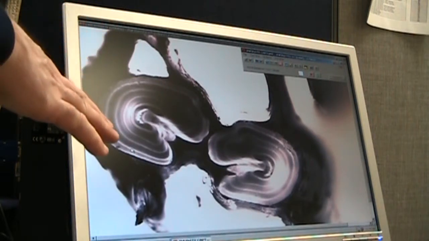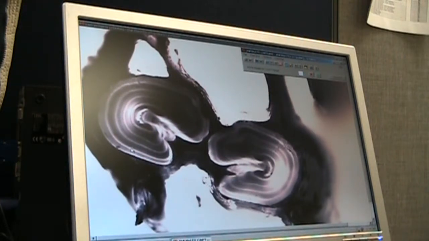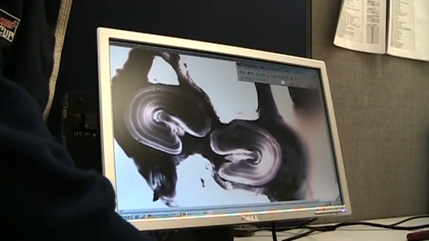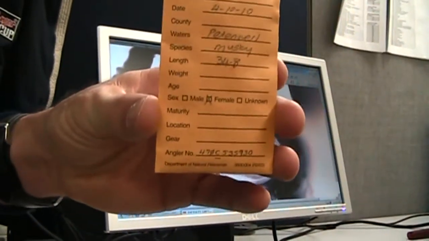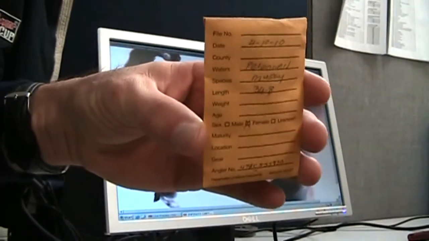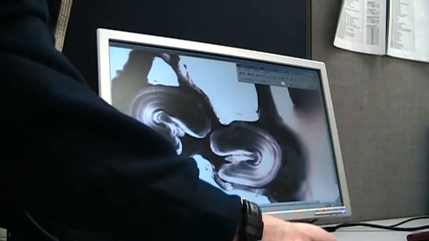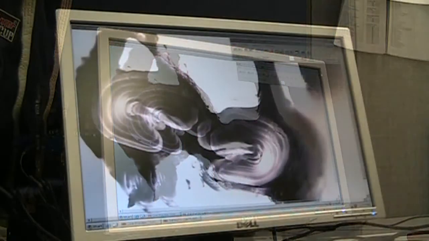Oh, go ahead. Well, I was just referring to what the size of this particular fish was. Yep, that's what I was going to jump into. So we have this sample, and I don't know if you can hold this up. Like I said, this is a fish taken out of Petenwell Flowage, and it was a 34.8 inch fish. It was a female. We know that because it was expelling eggs when we caught it. And that was a 5-year-old fish. We would estimate that as a 5-year-old fish. That's pretty typical growth rates. I would say that's right in the middle. That's common for a female on the Wisconsin River.